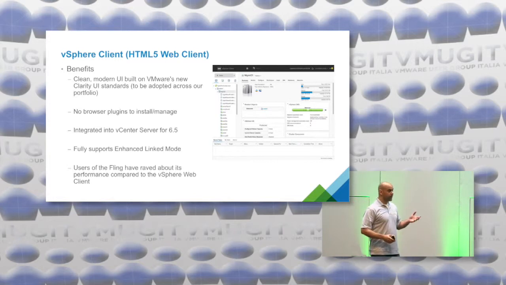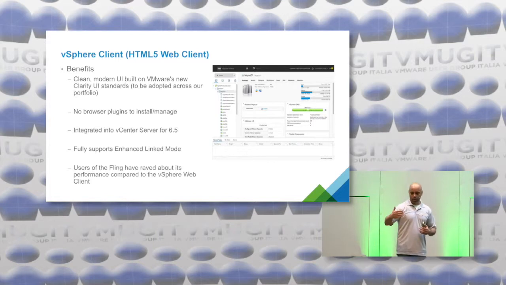This client today has a subset of features, and we are increasing functionality through some updates. So for example, in 6.5 GA, it was there with a subset. 6.5 patch B, we added more. 6.5 update 1, we've added even more. So as we have more functionality, we'll continue to add them until we're at 100% feature parity.